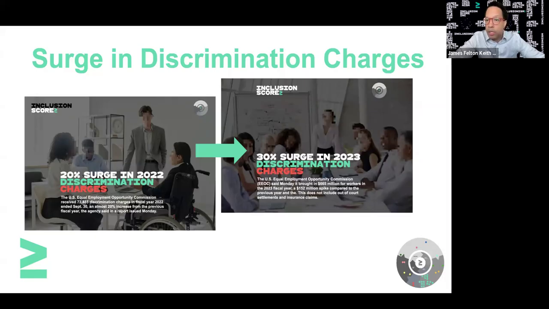These are the past 2 years of reports from the American Equal Employment Opportunity Commission. We've seen grievances or discrimination charges back in 2022 surge about 20%. And this past year, when they reported, they usually report in March, a 30% spike in discrimination charges. Over the course of the past 20 years, though, we've seen about a 5 to 7% spike every year. This is before the pandemic.